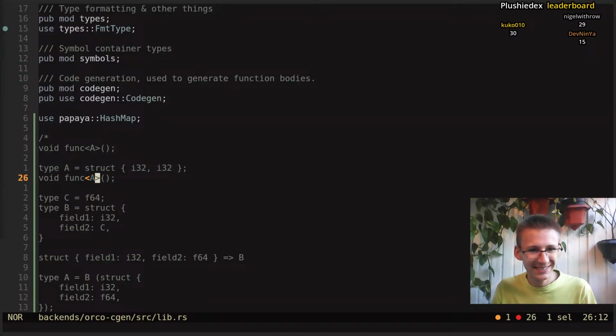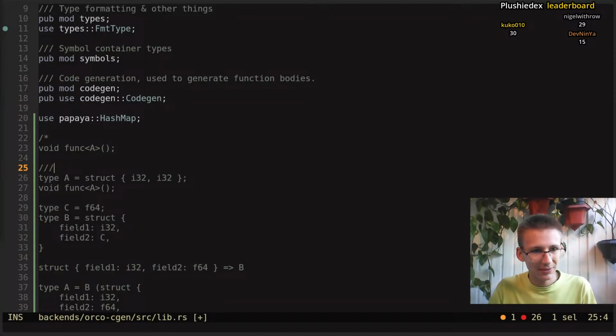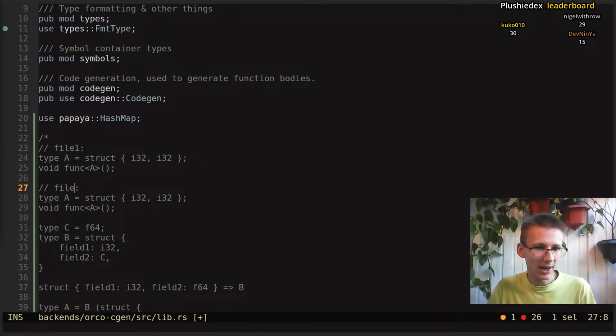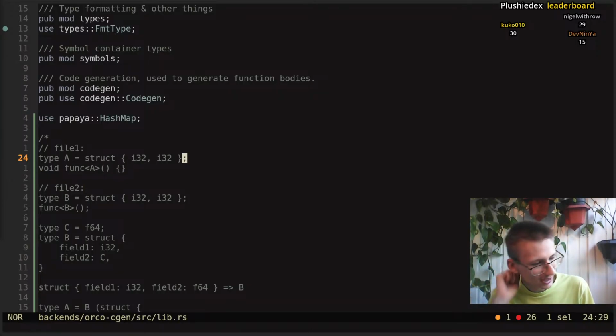Well, no, it's not, because we don't have syntax anyway. So in file 1, we're gonna have this. In another file, we're gonna do the same thing but name it B. And now those functions receive different names. However, those are the same, and here I define it and here I use it. And it's gonna say function of B not found, even though it is. That's the problem with interning names.